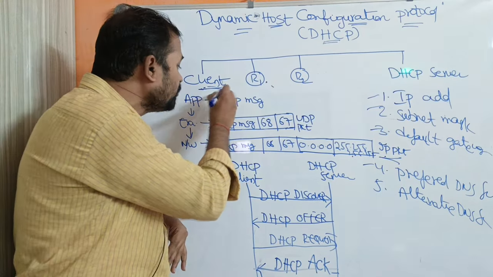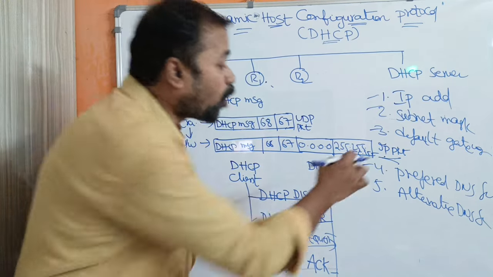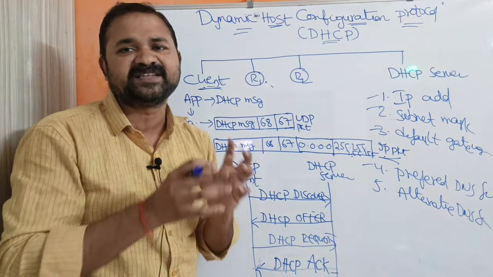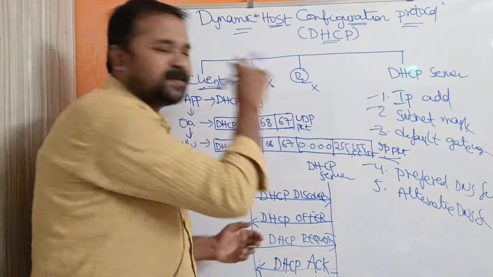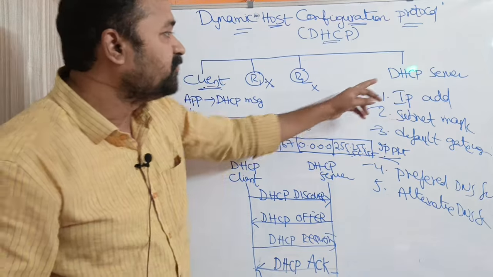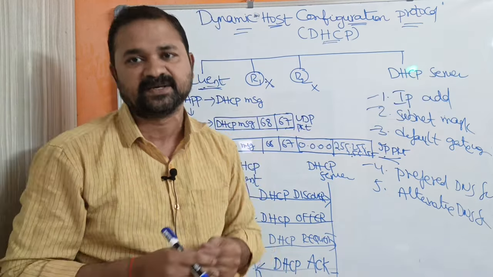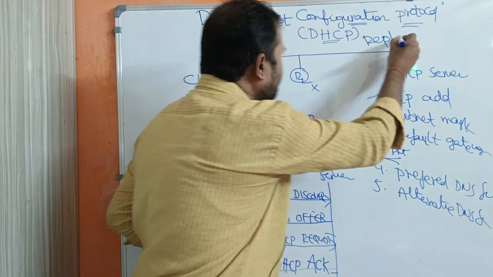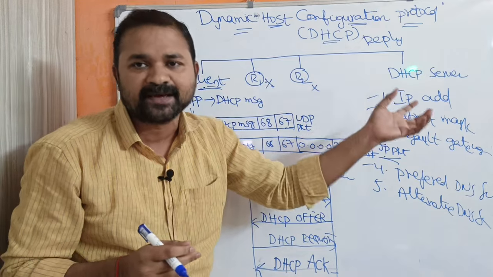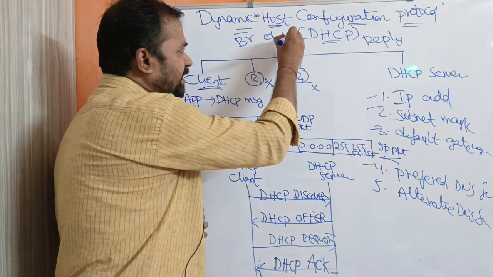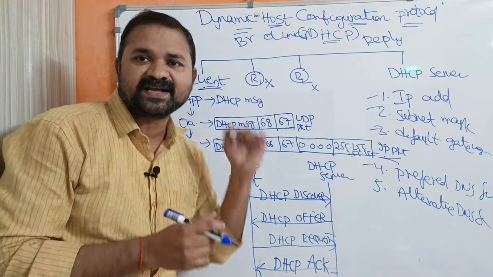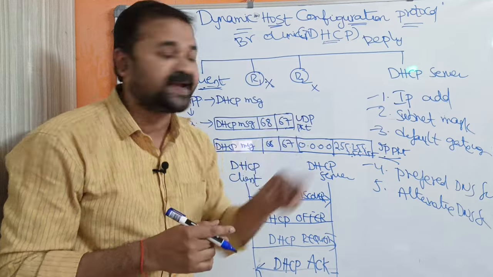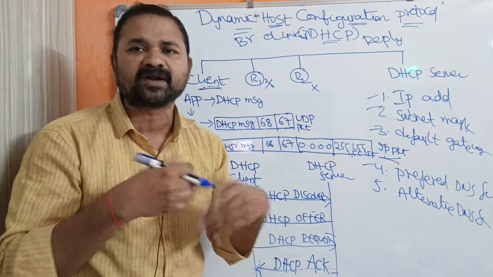The DHCP client broadcasts this IP packet over the network. R1 and R2 simply ignore the packet because they don't have that information, while the DHCP server receives it — since it contains a pool of IP addresses. The DHCP server will reply with the corresponding IP address to the DHCP client. The reply may be either a broadcast packet or a unicast packet, because the DHCP server now knows the address of the client machine. So the request packet is a broadcast packet, while the reply packet may be broadcast or unicast.